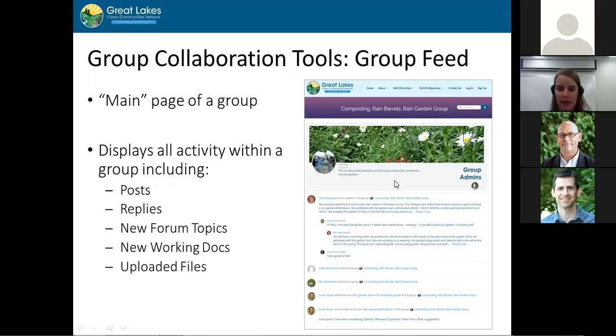And Ken just alluded to the fact that early on he said the network can be used for different purposes by different groups. And there's sort of a wide variety right now in the network of different groups that are set up. So in this example, this is sort of a group for anyone who's interested in rain barrels, rain gardens, and composting. These folks just go on there and share whatever they wish related to that particular topic. And I'll show a few examples later on in which the groups are really more tailored to a specific project, a working group kind of effort. And that's just to say that there is a lot of variety in how different groups and organizations have used this particular networking feature.